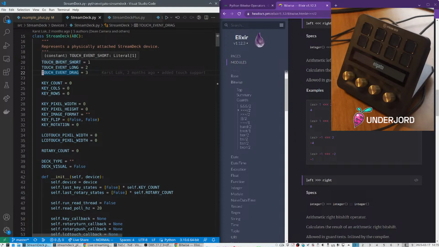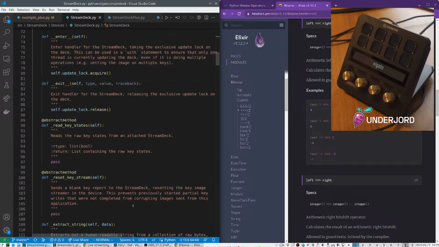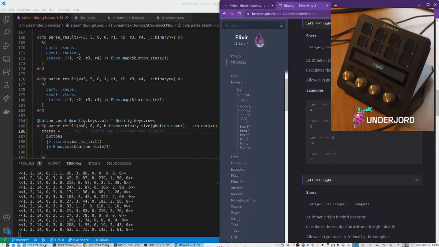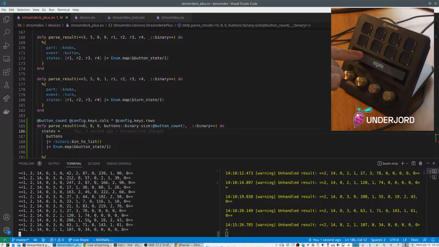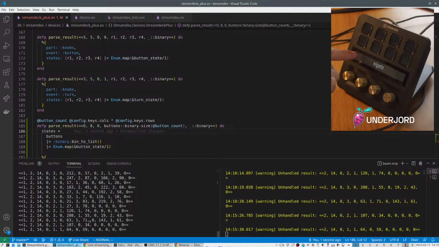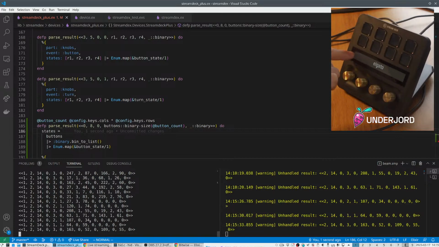Oh, that's what they are. It's a short press, a long press, and a drag. That's fun. So we have that, we have that, and we have that. And you can see here 2, 1, 3. So that's what they were looking for in that particular case.